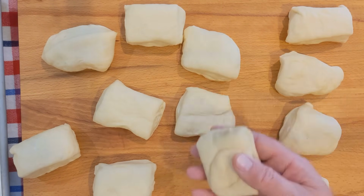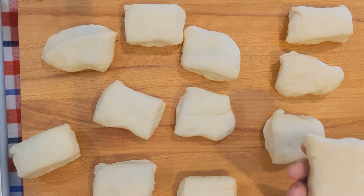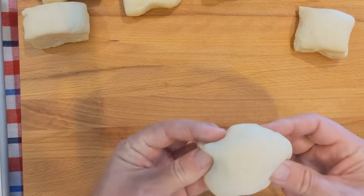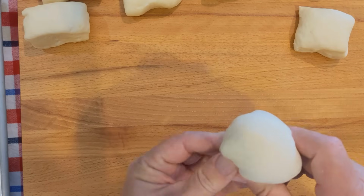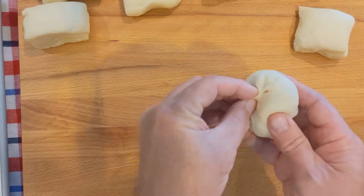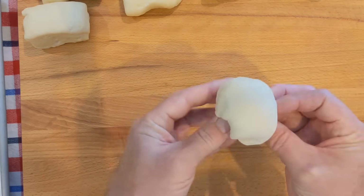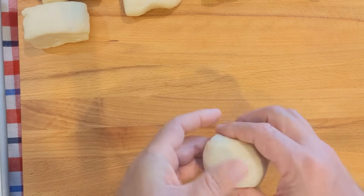See, this one I got a little piece here and stuck it on the bottom. We're going to begin shaping these now. So that one looked pretty even. That one looked even. Okay, let's start shaping these. I'm going to move them out of the way so I have room to work here. Okay, so we're going to start off by shaping each of these into a ball. Get a ball with a nice smooth surface on it. Pinch it together. And then we're going to just set that off to the side for a few minutes before we do the final shaping of the hot dog buns. So we're going to just shape these into balls first.